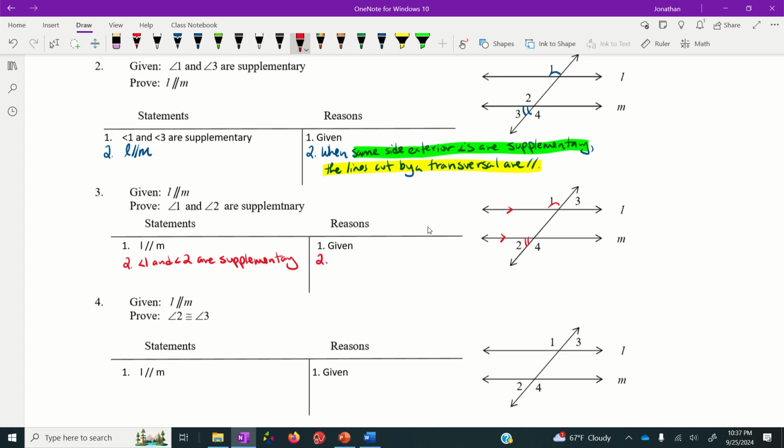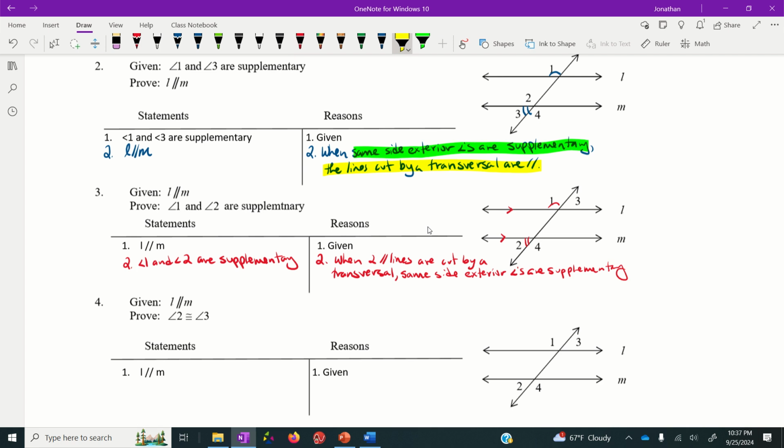We're going to say when two parallel lines are cut by a transversal, and then we're going to now describe the scenario we have, comma, right? Same side exterior, and we're always going to use our vocab there. That's why it was important to know that. Angles are supplementary, or we can say add to 180. It's also fine, and that's it.